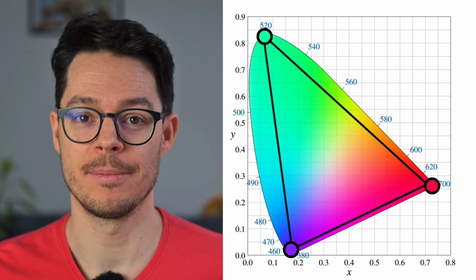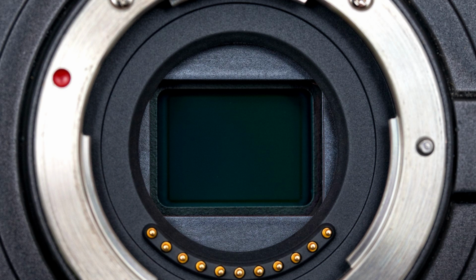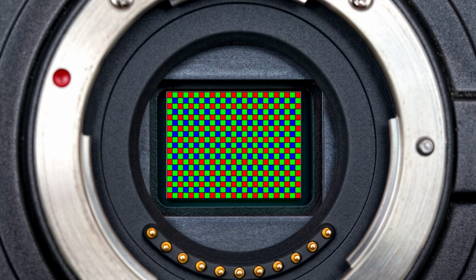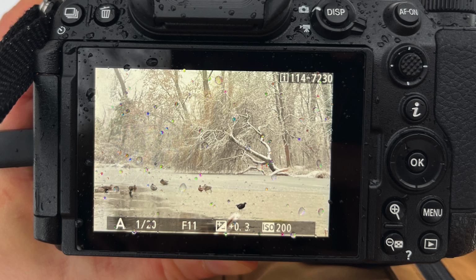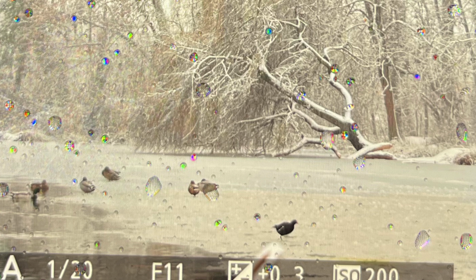Well, there's a bit of a problem, because cameras and monitors create colors by additively mixing 3 primary colors, red, green and blue. On a camera sensor, each pixel has a red, a green or a blue filter, and this is called a Bayer pattern, and the image processor engine reconstructs the final colors from these data. On the monitor, tiny red, green and blue subpixels add up to form the color that you see, and this can be beautifully seen when you have raindrops on the LCD of your camera.